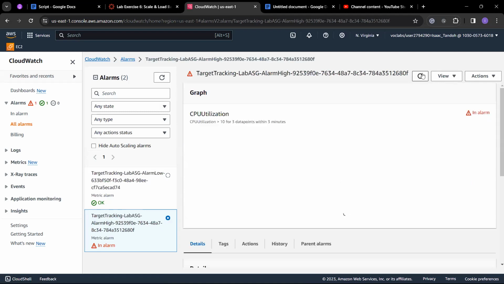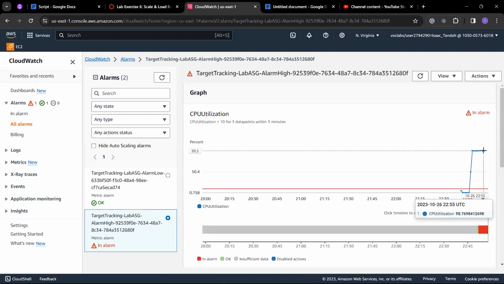Let me see the number. It is 99. I wanted to go and change the utilization value again. Okay, so let me go back and change it.